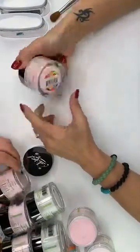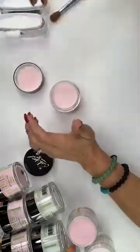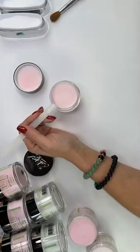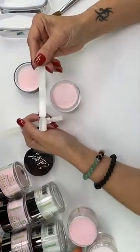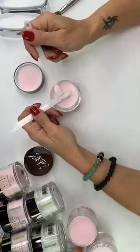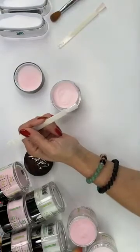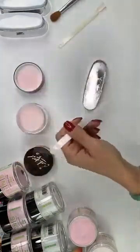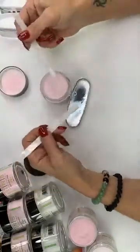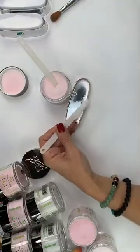So here's DW12. We are going to create, with our new collection, an air ombre style and design. How I'm going to use this is I'm going to use one of my other little nail here as a scooper. This is a really good way. With SNS you can also pour. I'm going to use the lid of one of these. A lot of nail supply houses make shallow little dishes. So one of the other ways that you can accomplish working with SNS is you can use the pouring method.